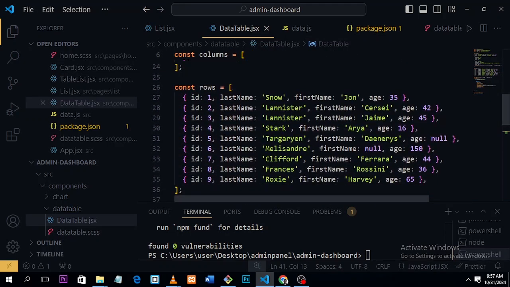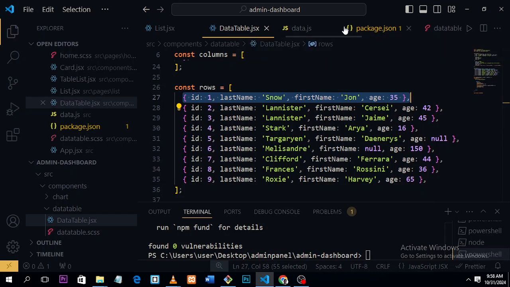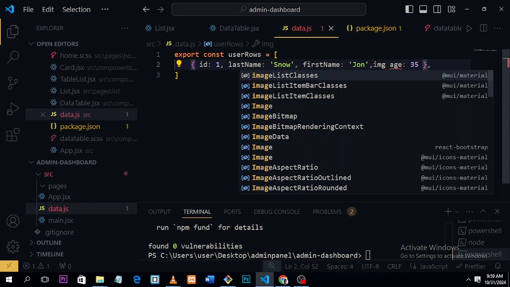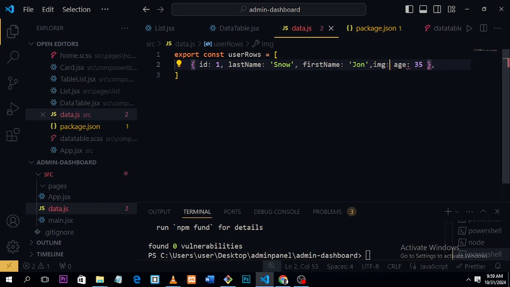I'm gonna have ID. Let's just take this first of all. An array of objects. So we're gonna have ID. We're gonna have image, img. So we're gonna give it a value.